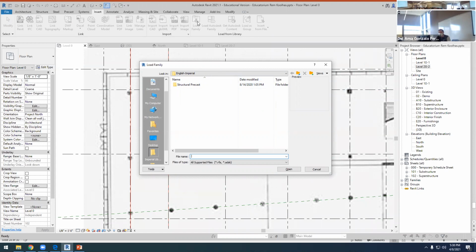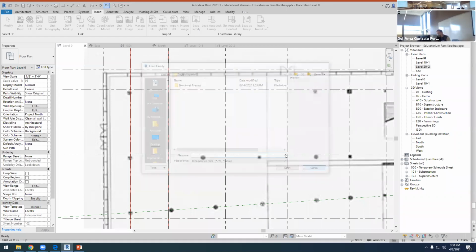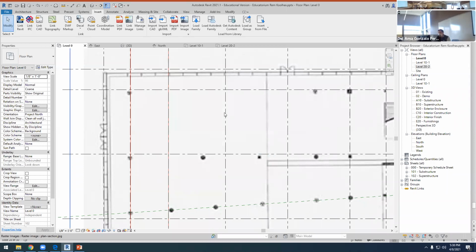Yeah, I was able to download. I have Revit 2021. I was able to download that. But you're not working with a computer lab, so you're working with your own laptop. Oh, okay. So this is something I have to do on these laptops. Yeah, I have to go to the Revit 2021 site, and then I can download it.